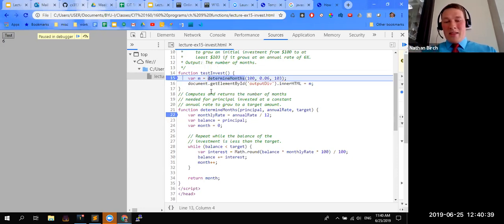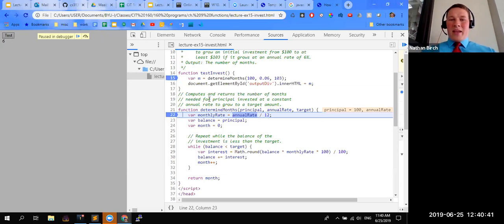Okay. The other really useful thing is when you come into a function, you can see exactly what is passed in these variables and these parameters. If I hover over these, I can see what they got. And then I can use them as variables in whatever I'm doing inside of my function.